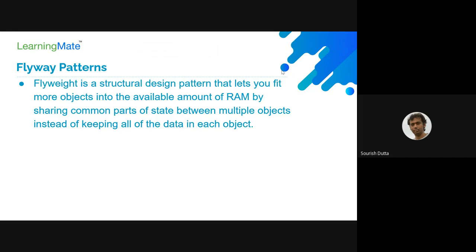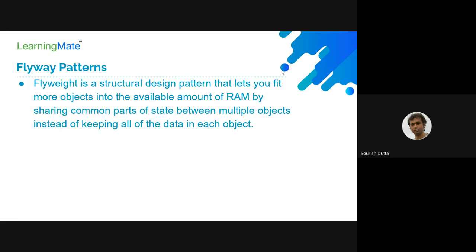Now if you want to quickly create a high number of such objects, the two states are the unique state, which is mutable, and the repeating state, which is immutable, meaning shared between these objects. In the game environment, as you move around, you have to create lots of objects, but you want to reduce the amount of memory, because RAM is limited. So we're going to create an implementation class, Flyweight. Here you have your mutable state that is unique to that particular object. You can leave that public and you can change that. The state that is actually shared, which is immutable, should remain private.